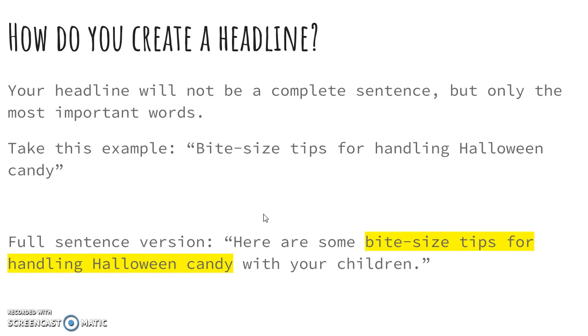Let's transition to talking about headlines. Your headline is like the title of your article, and it's not going to be a complete sentence, but only the most important words. If we take the example from the article we've already read about tips for eating Halloween candy, the example headline is Bite-Sized Tips for Handling Halloween Candy.